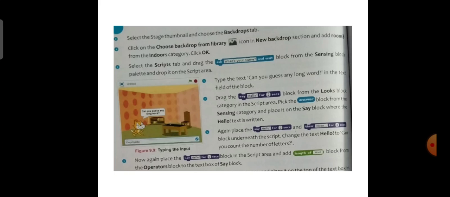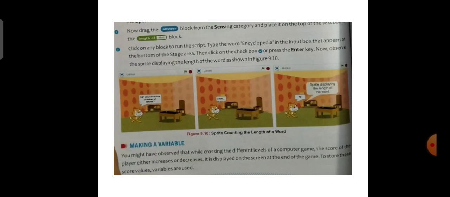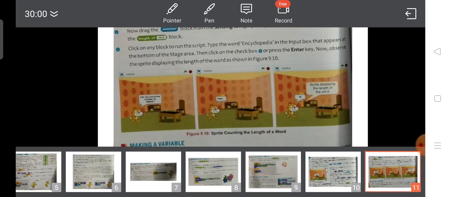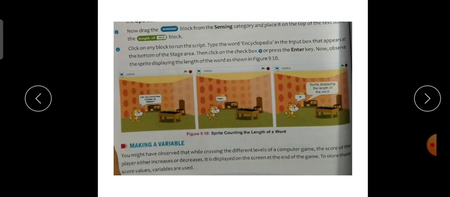Now observe the sprite displaying the length of the word as shown in the figure. See here. Can you count the number of letters? 12. The sprite displays the length of the word.